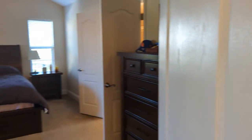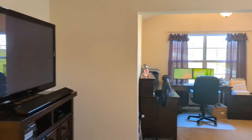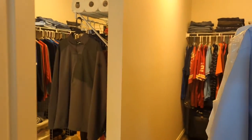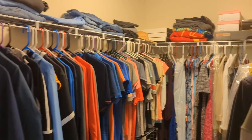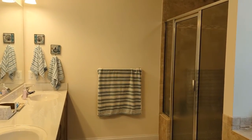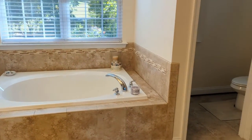Let's head upstairs. At the top of the stairs, immediately to the left you have your main bedroom. We still have those neutral colors throughout, which keeps everything bright. There's space for an office, a couch, or a little sitting area — whatever you want to do. One of my favorite things: the closet is not just huge — see how large it is — but it also cuts right back into the bathroom for real convenience. You can see the double sinks, tile shower, and soaking tub.